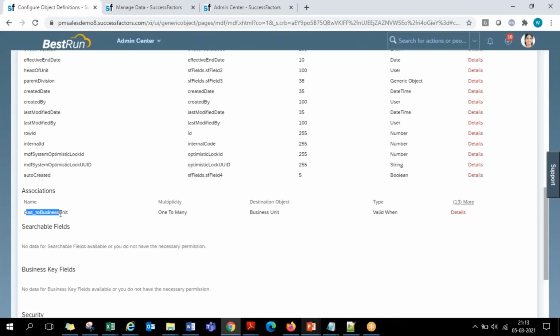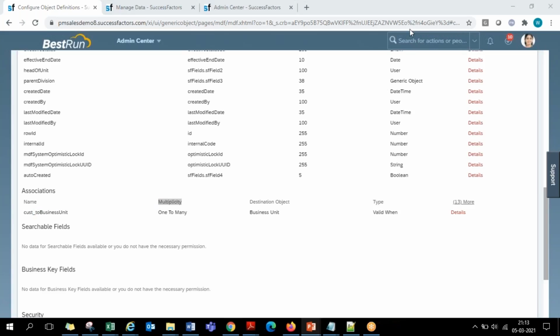The name of an association, which is purely a free text field. Whatever name of the association you want to give, you can type it. There is no standard recommendation for that. Anything you want to type, you type it here. It's an alphanumeric field, so alphabets, characters, or both mixed up, anything can be supported.